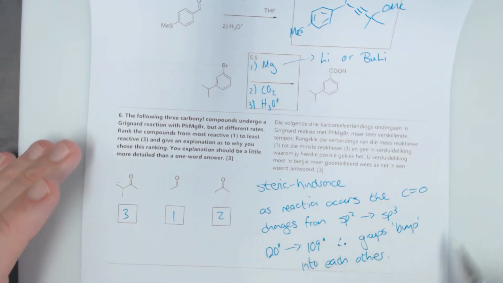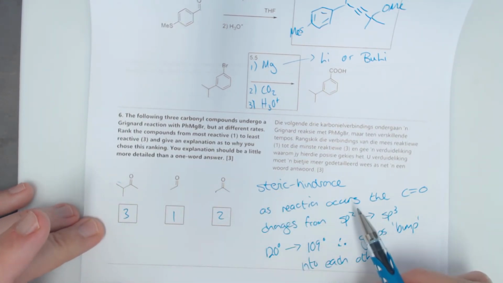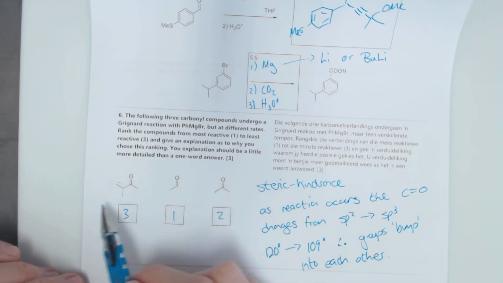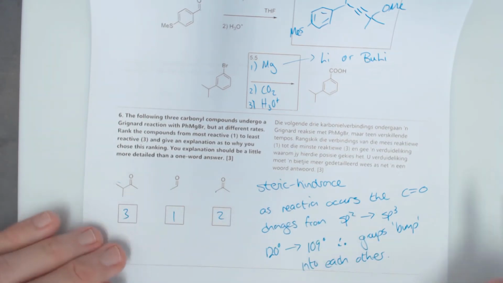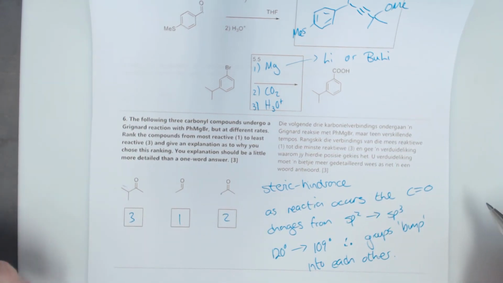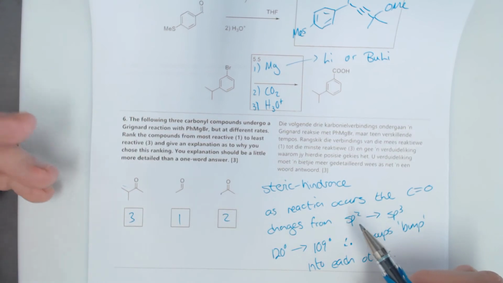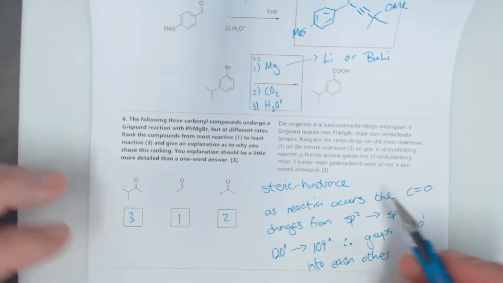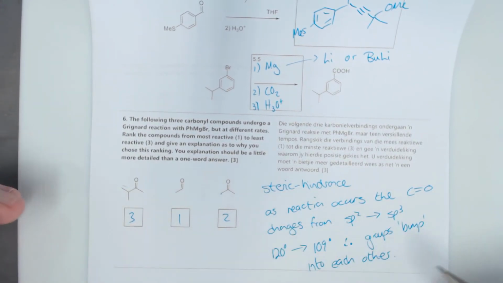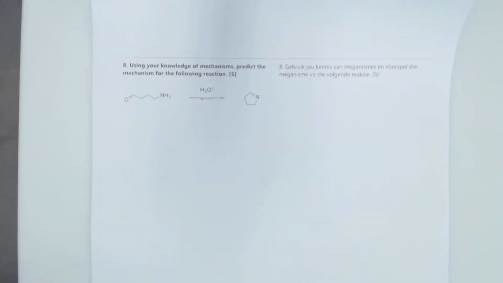All right, so something along those lines, just identifying that the basic thing is remembering steric hindrance. This is not electronics over here, this is sterics. But what does that actually mean? I need to know that you can't just say steric hindrance, because again, remember, there's two options, steric hindrance or electronics, and that's a 50-50 chance. I need to see that you understand what you mean by writing steric hindrance in a question like this.